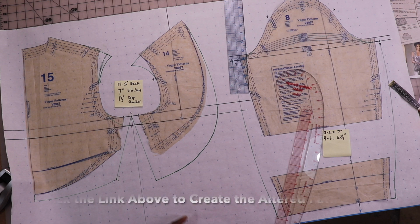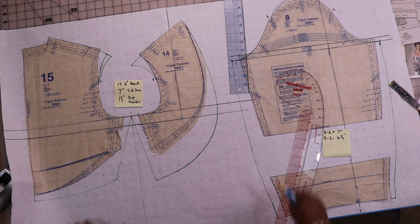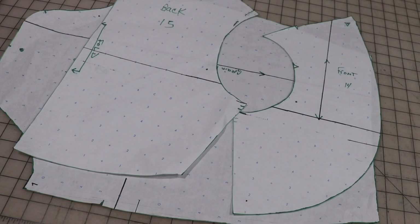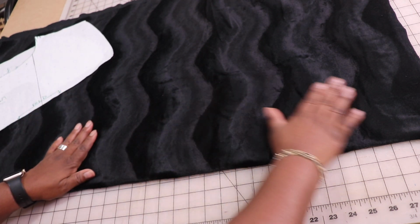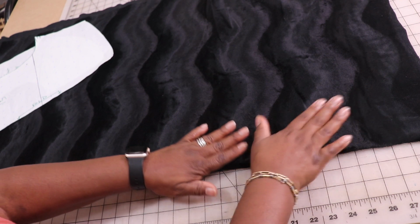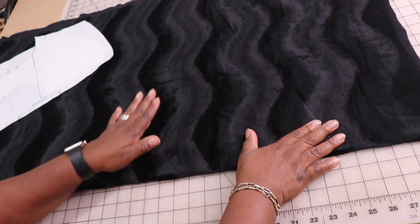Okay, everyone, in my previous video, I showed you how to alter the pattern for the Vogue V8957. So now let's take those pieces and start sewing our beautiful bolero jacket. Now you can use any type of woven fabric that you'd like. As for me, I will be using this gorgeous low pile faux fur, as well as a nice silky lining.